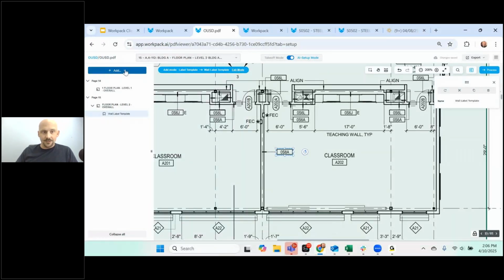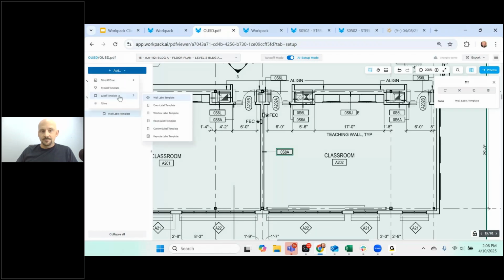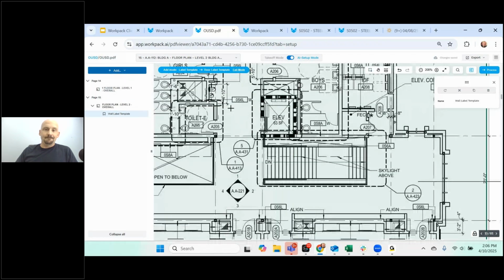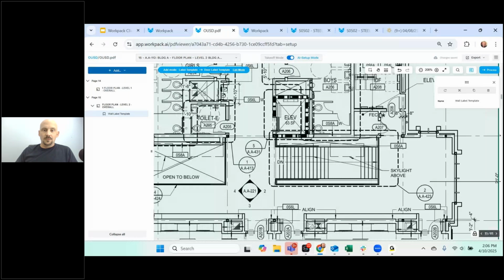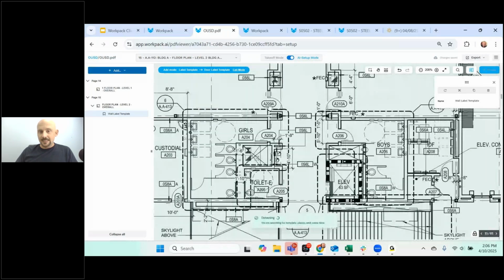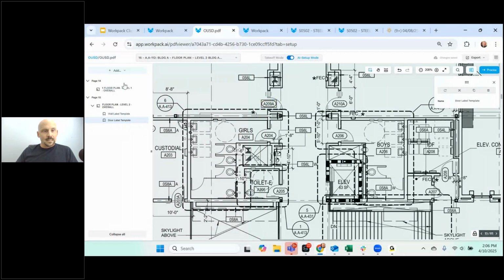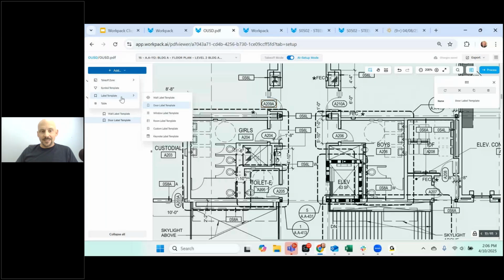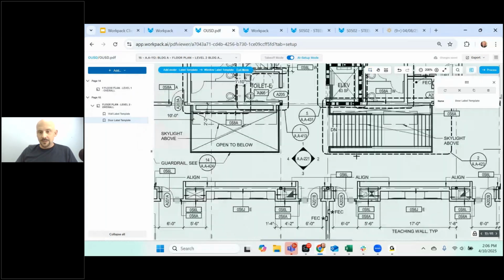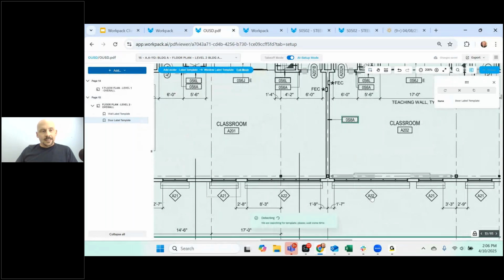For interiors, you can pick up wall tags, door tags, window tags, or room tags. Also, if you do specialties or anything else, you can pick up MEP fixture counts and things if you want those. But labels can be anything. They can be custom. If you do demo, you can do the keynotes.